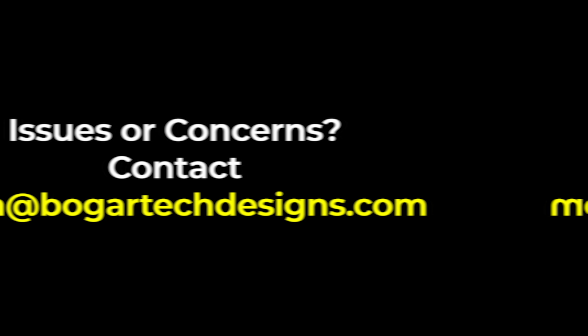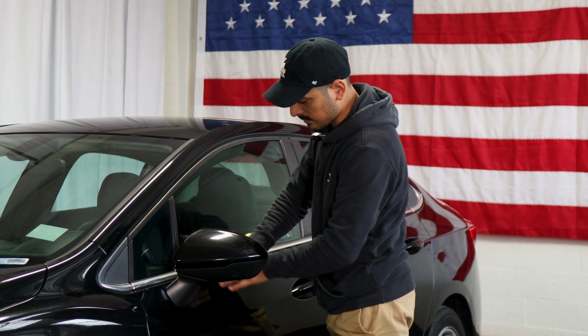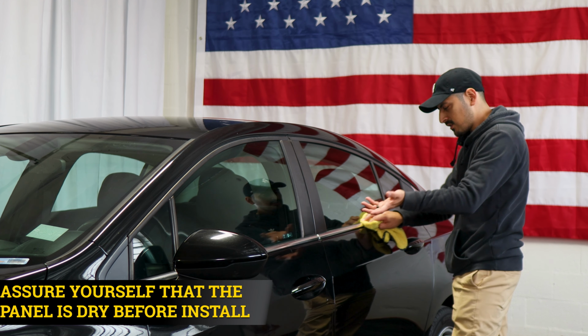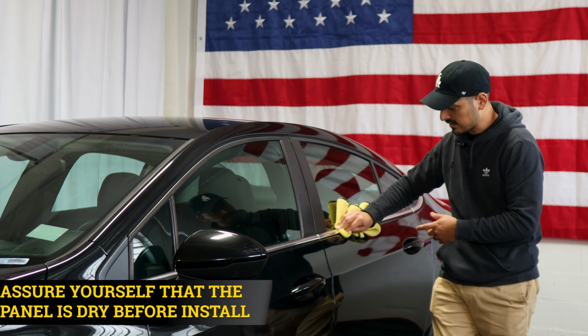Before we start with the installation, we need to make sure we prep each panel that we're going to work on. All we need is water and baby shampoo mixed together in a spray bottle. Once you have your solution, spray it onto a clean microfiber towel and make sure to remove any contaminants that the chrome panel may have. Once you're done prepping each panel, make sure that everything's completely dry, that way the adhesive on the film is able to tack down to the panel.